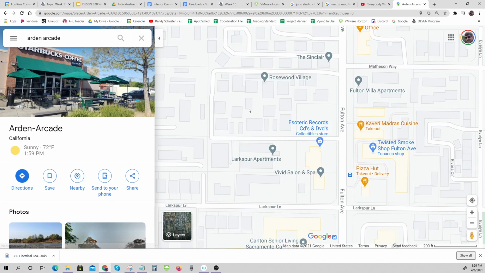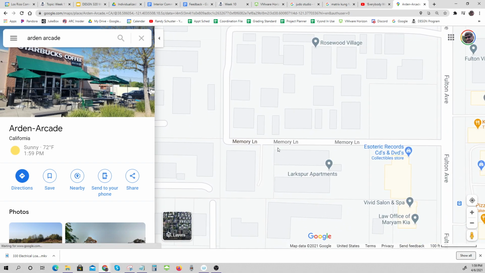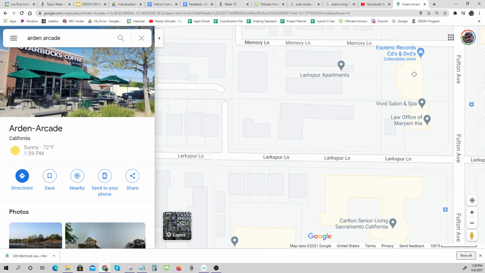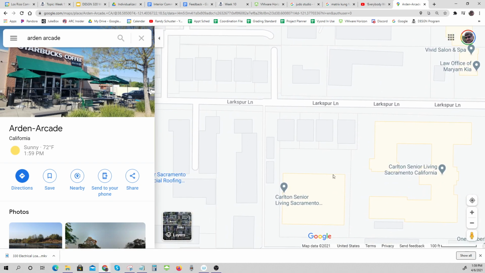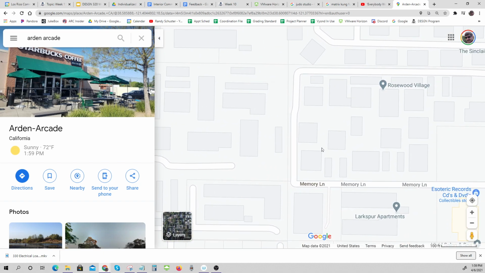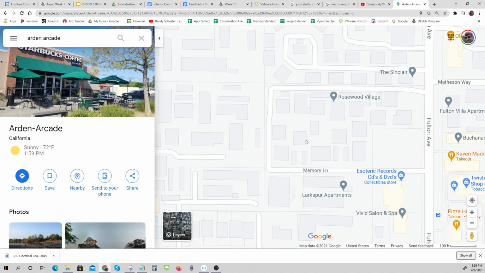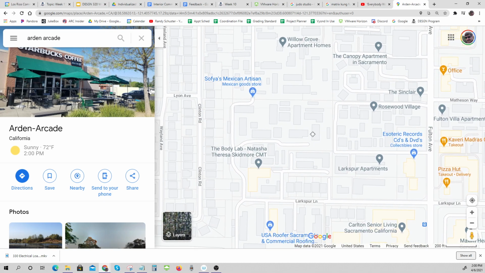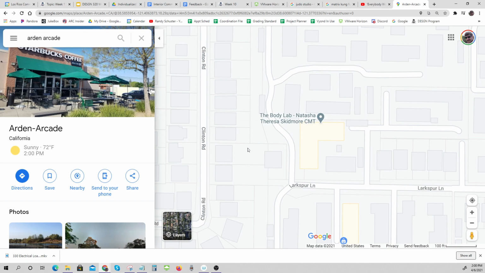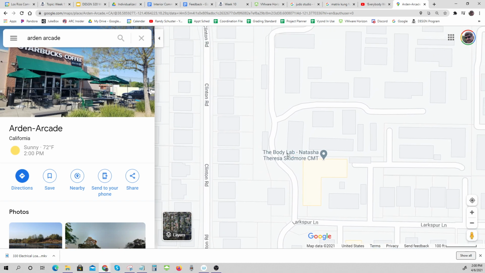Now let me zoom in. Let's say, Memory Lane. Like these ones are already apartments. This has some commercial stuff already. Maybe I'm gonna take, where's a place that looks like a fairly large lot? These all look like apartments around here already, right? Here's some over here. This looks like a pretty big lot. So maybe I'll pretend it's this lot on Clinton. Or maybe this lot. I don't know. Let's see. Big.